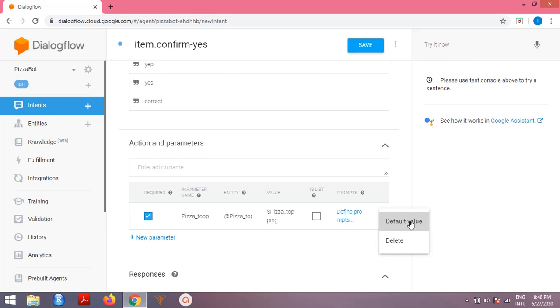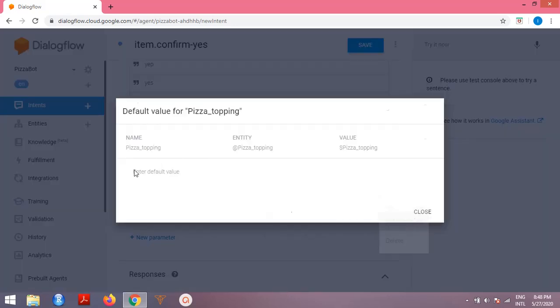How do we do that? Very easy. First of all, we put a hash, then we use the context name, which is item, then a dot and the name of the parameter. In this case, the parameter is pizza underscore topping. Like I said, you have to make sure the capitalization is right so you don't have errors. Once you do this, you close.